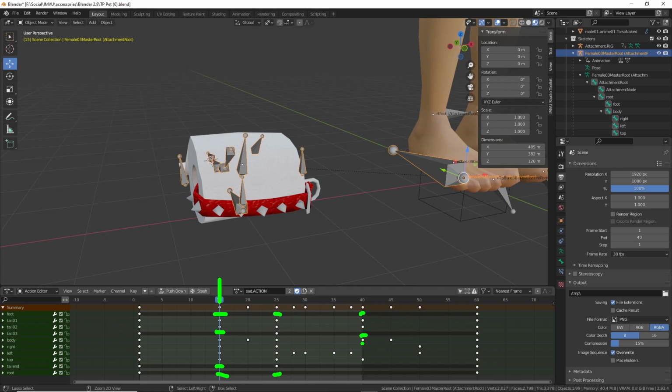Otherwise, IMVU has a habit of, it doesn't ignore them exactly.